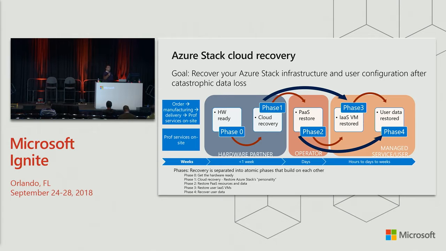Now it depends on who's actually going to do the deployment of the workloads. So the last set of phases, phase 3, phase 4, talk about IaaS VM restoration and your user data restoration. So that could be driven by the user from a self-service perspective, could be driven by a service provider on behalf of the users, and how long this takes could be hours, days, potentially weeks. But to get to this part of the restore, you've already spent weeks waiting for the hardware to arrive, for the software to be deployed on hardware that's ready, and services to be available.